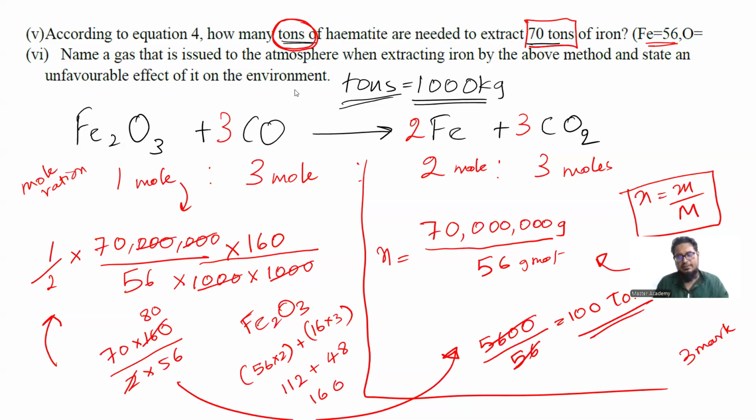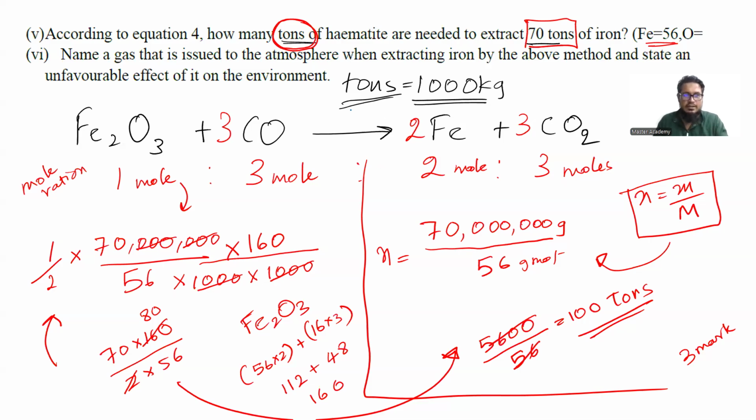Yeah, you tried it. Wrong answer, no problem. I like those people who tried, because more than getting the answer, your trying is the most important thing. Good, I'm happy about it. I tried but got the answer wrong? No problem, now you know where you made the mistake, no? By coming to a paper class, identifying your mistake is the most important thing. Not to show off that I got the highest marks or I didn't get marks. Not for that. I understood my mistake and I am going to correct it. That is the final output of this paper class.